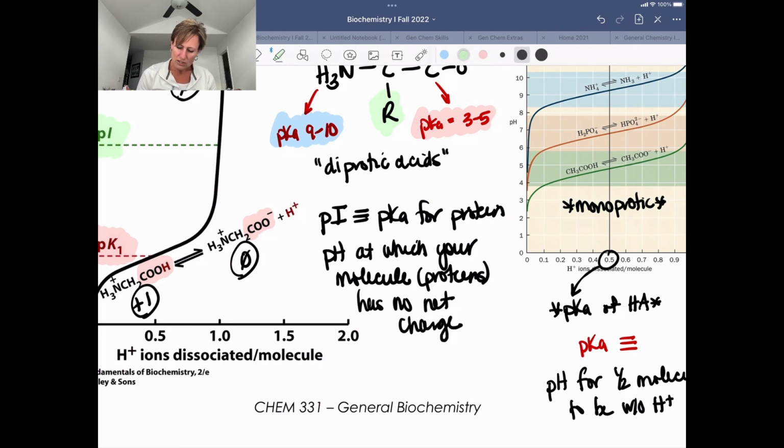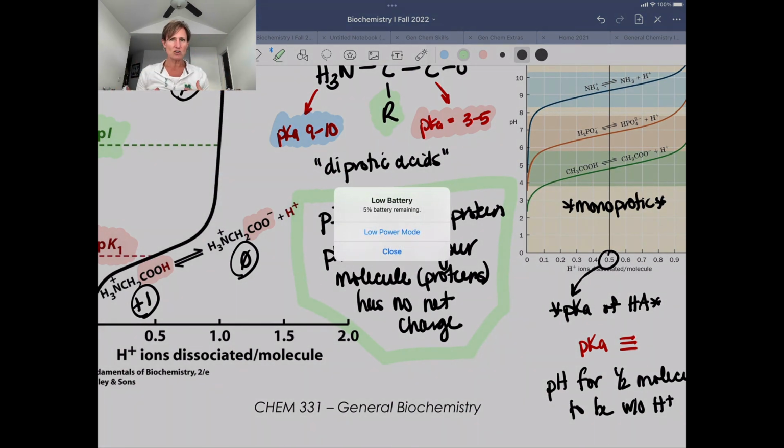This is a really important property for proteins because, as we're going to see when we study things in lab, when your protein has no net charge, note that we're not saying our protein is uncharged, but when all the pluses balance all the minuses, that gives a protein a particular property, especially in an electrophoresis field. It's not going to move. So we can do really unique things with electrophoresis with proteins if we are at the pH that matches the pI of a protein. We'll get to that in lab.